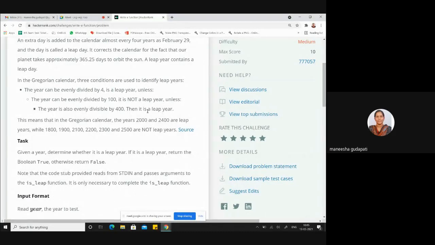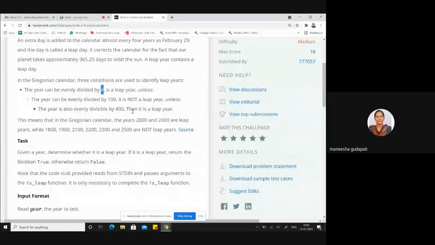So what are they giving? If the year is divided by 4, we can consider it a leap year. But if the year is divided by 100, it is not a leap year. But again, in this case, if it is divided by 400, we can consider it a leap year. That means all multiples of 400 are considered leap years.